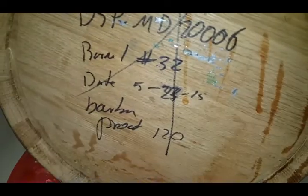Alright, so I just pitched in the water, as you can see. It's in there. I know it's going to steam up, but you can see the level of the water in there. It was probably about 3 or 4 gallons of water at 180 degrees. I put a Camden tab in it to get the chlorine out, but you can see the barrel is not leaking, which is very good. That's what I like to see.